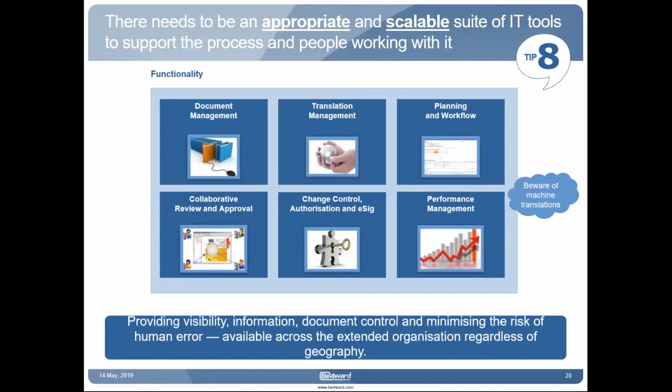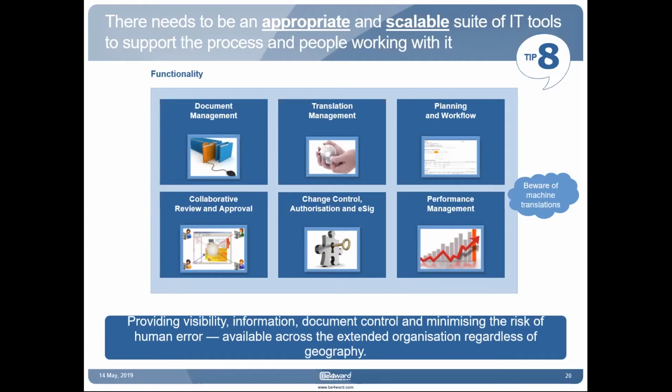So what's important here is making sure that you've got appropriate IT capabilities for the size and scale of your organization. We have a client, they've got one product with one pack that they sell with 4 components, and they're saying that they need to put in a full electronic artwork management system for that. Now that's a huge investment for a tiny little piece of artwork activity. We've got other clients with thousands of SKUs, thousands of products, and they desperately need the right tools in place. So scalable is the key thing here.